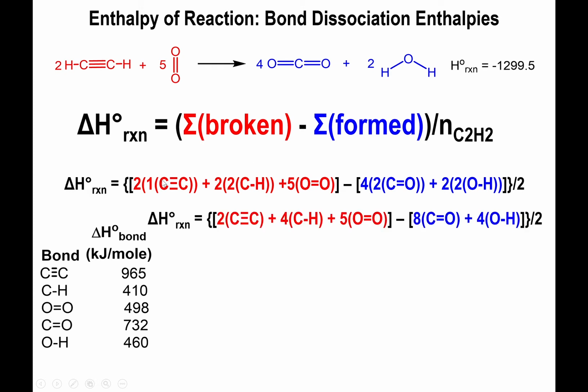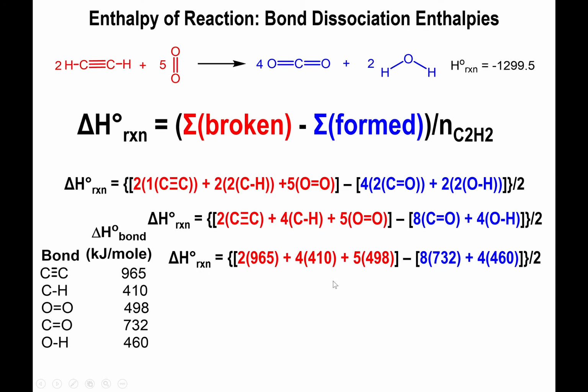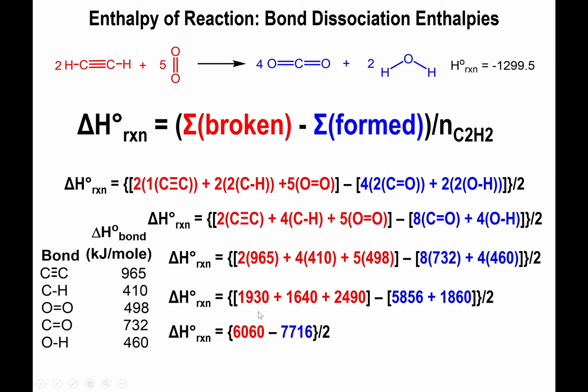So what you basically do is you multiply the number of bonds in the molecule by the number of molecules to get the following values over here. You enter the actual bond dissociation enthalpies for each type of bond. You carry out the multiplications. You add the values together in each one of the brackets. And then you carry out the subtraction of the sum of reactants minus the sum of products, or bonds broken minus bonds formed, divided by the moles that you see for the organic reactant, which in this case is 2. This tells us that the reaction is indeed exothermic by a value of negative 828 kilojoules per mole.